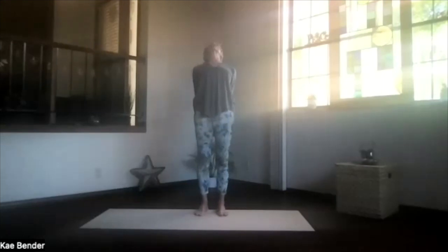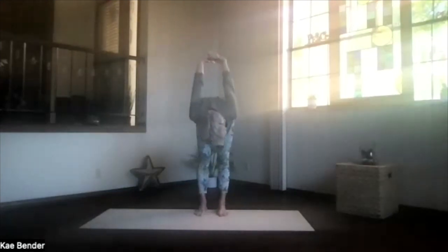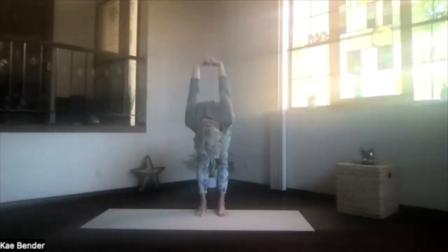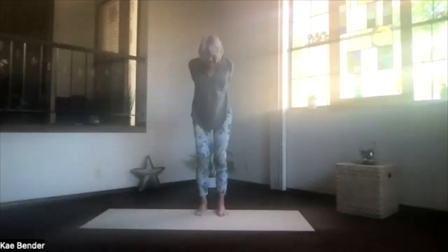Spread your toes and feel your spine. And again, arms at shoulder level, hands to your heart, stretch out to the front, and cross your hands the opposite way behind you. Press them to the floor and lift your heart again. Stretch your spine in the back bend, and then pivot over. Let that lower back get a good stretch, move your chin around, lift your sitting bones, and relax. Then again with the knees bent, chin slightly in, wind your way from the bottom of the spine all the way up into your back bend, and stretch.